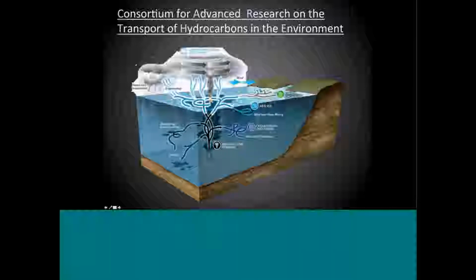And we also have groups working on atmosphere, specifically hurricanes and storms, and how that affects the transport eventually of oil on the surface of the ocean and oil and gas. But I work more with the air and sea interaction people, specifically in observations, and we are trying to understand and measure and improve models on transport of oil from the deep ocean to the coast, and that includes all the interaction with wind and waves and rivers and whatnot.